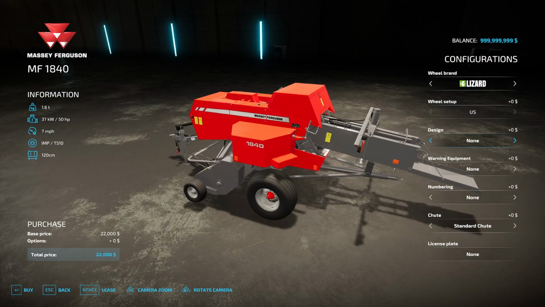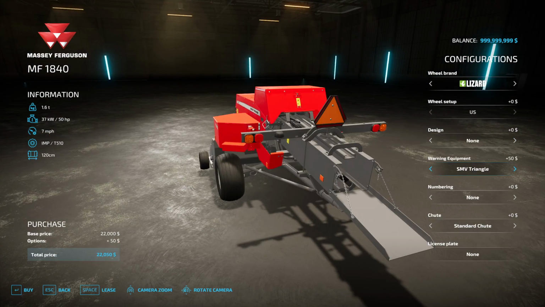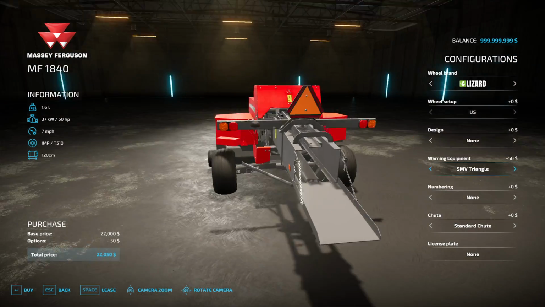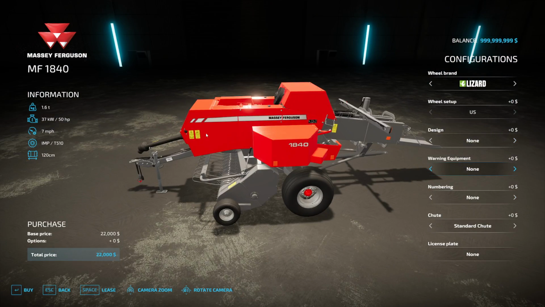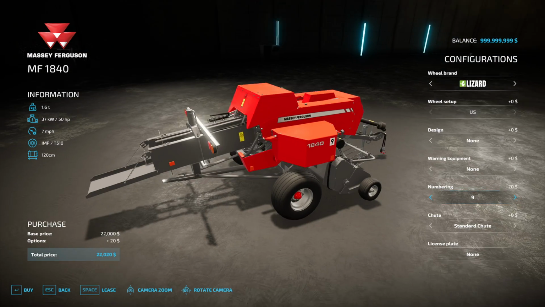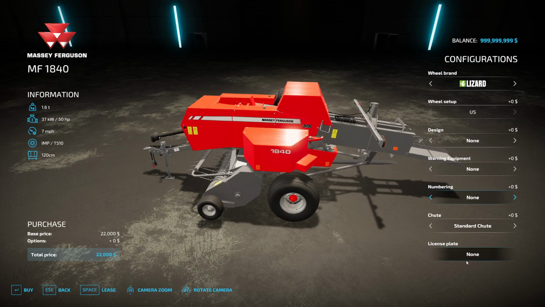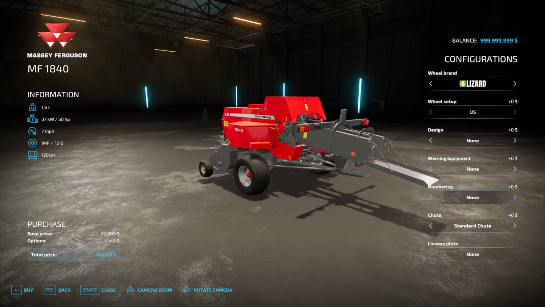Another thing that wasn't an option with the base game baler was warning equipment. So you can see here we can have none, or we can have an SMV triangle if you're into that. It just slides into that slot right there. I have added numbering options, so you can see we have 1, 2, 3, 4, 5, 6, 7, 8, 9. So if you're running a fleet of these guys, it's going to be much easier for you to identify which baler is which.